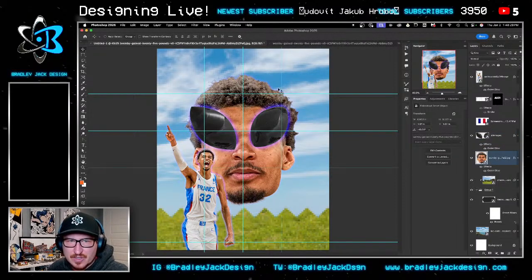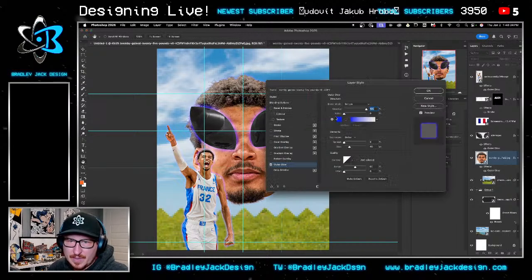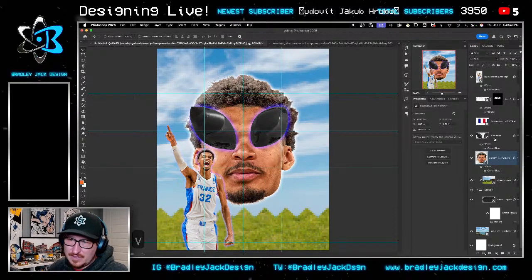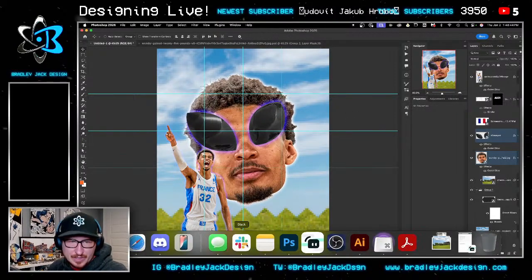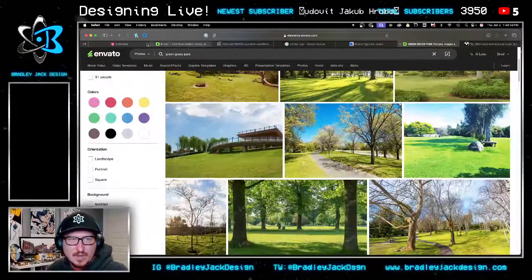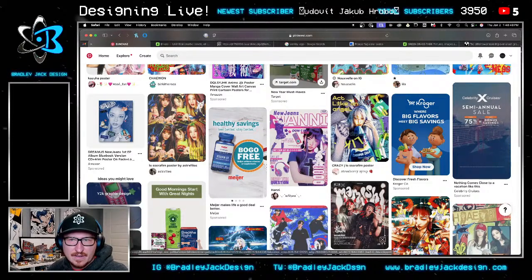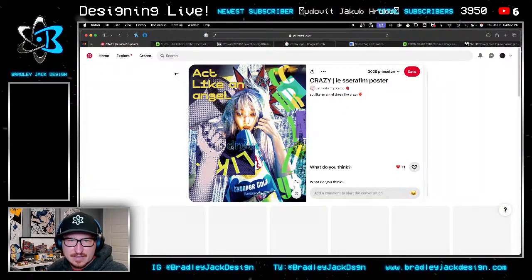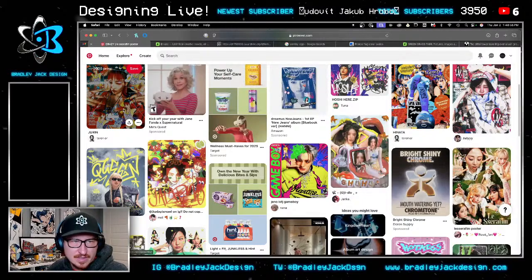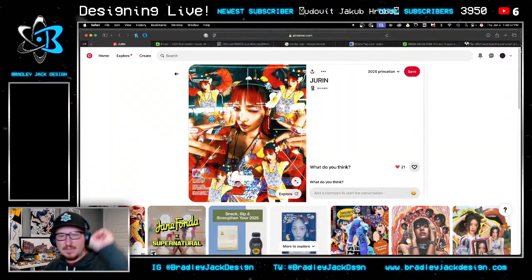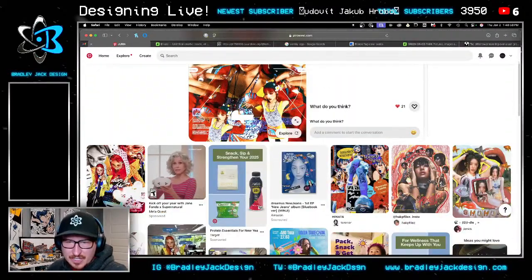All right, so this outer glow doesn't work on this Wemby because it's on this light background, but we're just going to make it white then so you can actually see it. And we're going to make it huge. Just make it 75. Okay, so this is really weird right now, but it's kind of the point of what we want to do with this. I want chaos. I want weird. Like, this is good inspiration for this. Just like, bam. In your face.